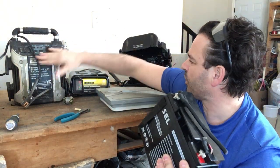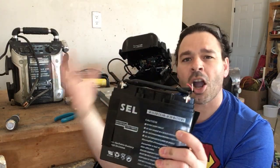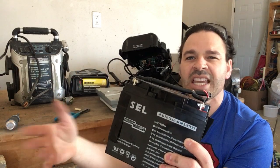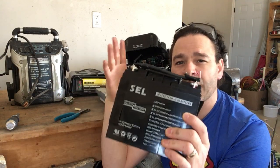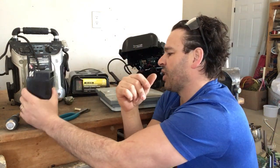So I have 20 pounds of batteries right here. These are the same categories as your car batteries, boat, RV, tractors. You do need to separate these from your regular alkaline household batteries. I just called the scrapyard in London, Ontario and they said they will take household batteries for free so they can recycle them, but they are not worth scrap value. In Sarnia, Ontario they will actually give you five cents a pound for all of your alkaline — household batteries — your double Ds, Cs, As, and Bs.